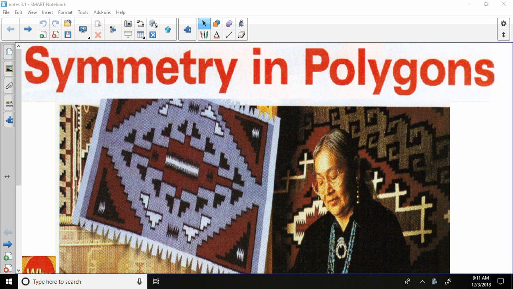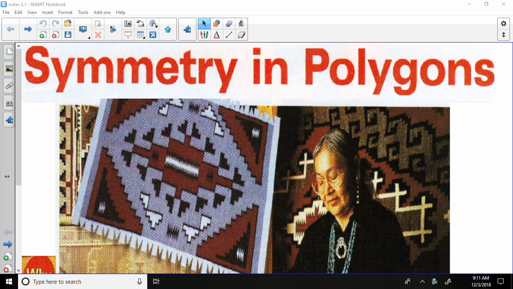Can anybody remember how we figured out what that rotation was when we had one triangle and it rotated to the next triangle, and I said we could figure out what that angle measurement was? Remember what we did? We're taking a triangle, rotating it, and it went all the way around, and we said we could figure out what each rotation was. We counted how many dots or how many triangles were repeated, and we did what with that? Divided it into what? 360. Okay, so that's going to carry over to this section.